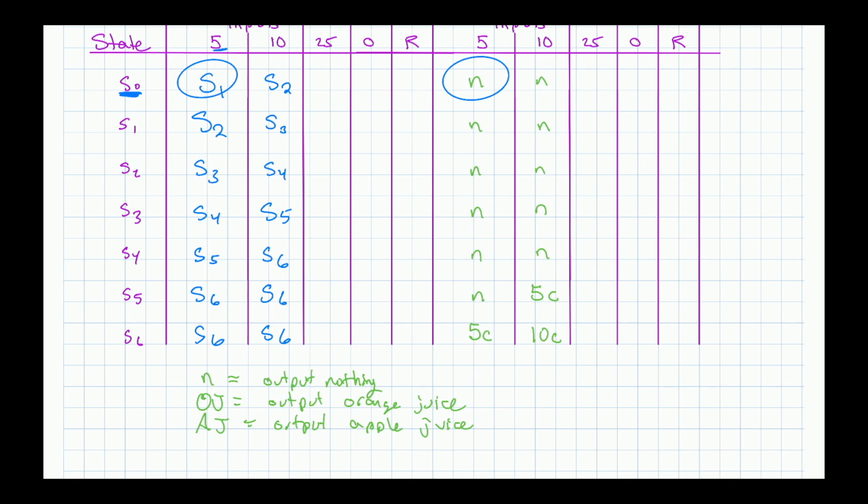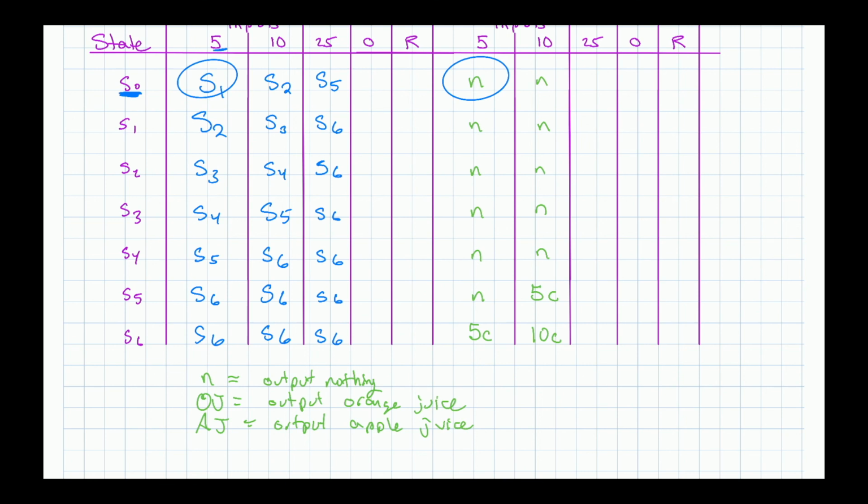It's the last column, but the last column for money. So if you're at S0 and you put in 25 cents, it's going to take you all the way up to S5, right? 25 cents. Then if you're in S1, which is 5 cents, and you put in 25, you'll end up at 30, which is S6. And then at that point, the rest of the column is just going to be S6, right? Because if you start out with 10 and you put in 25, you'll have 35, but that's going to be state 6. So these are all going to be too much money, all S6.